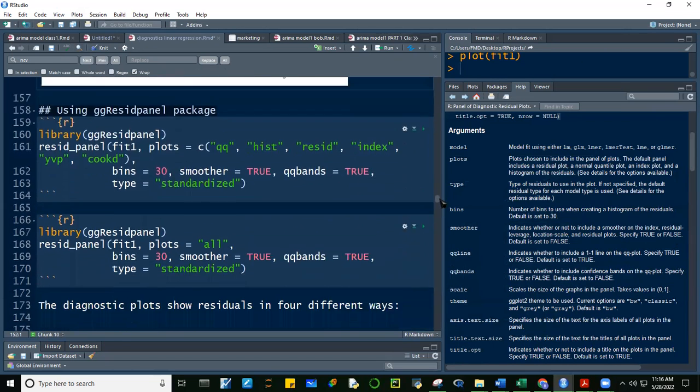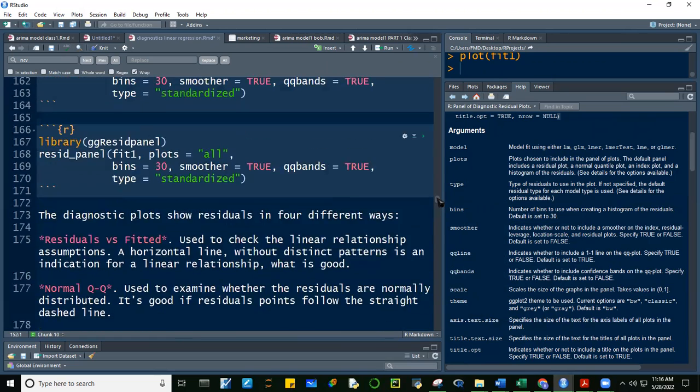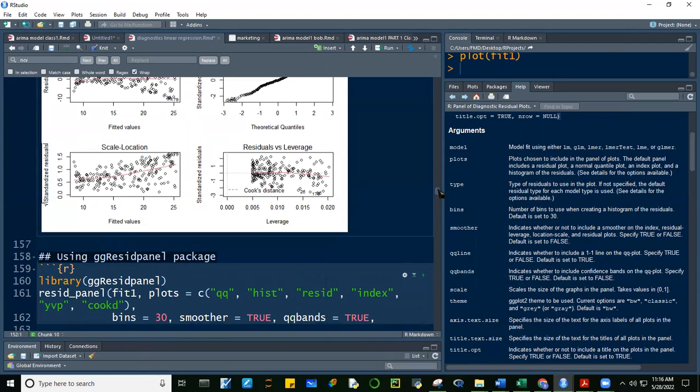Okay, what do you have here? Ano yung interpretation natin kapag scale location ginagamit? Okay, it's used to test kung yung residuals natin homoscedastic or heteroscedastic. We would want the line to be horizontal, no? Horizontal line with equally spread points is a good indication of homoscedasticity. This is not the case in our problem, no? As I mentioned a while ago, mukhang may problem tayo sa residuals natin.